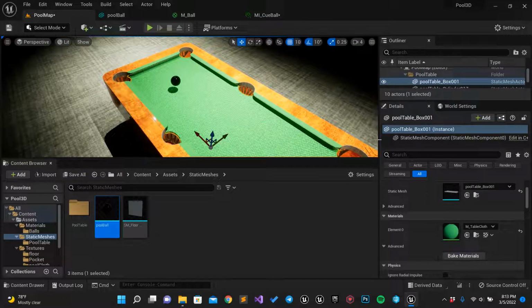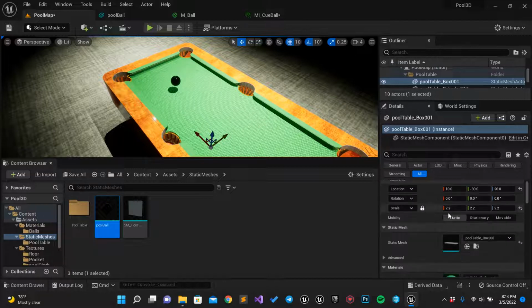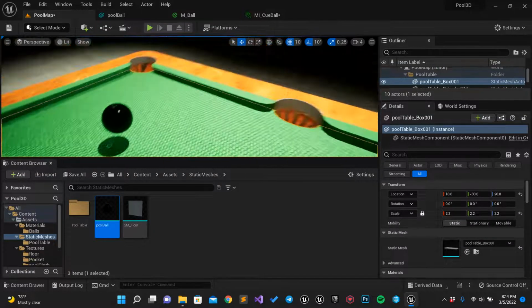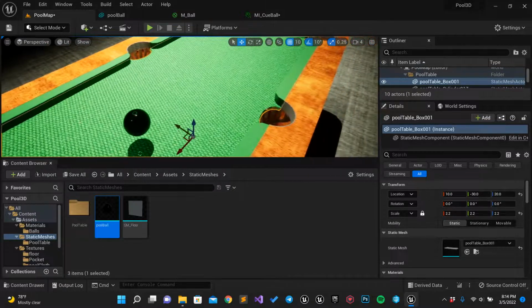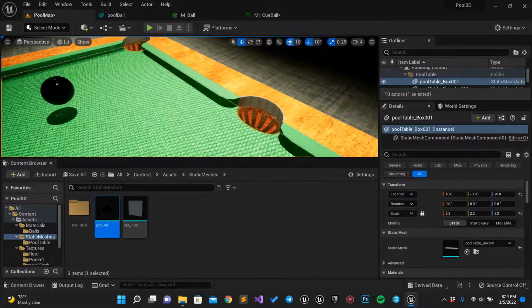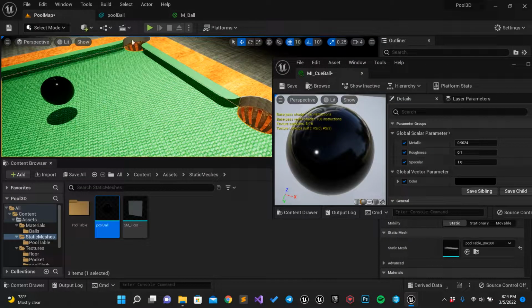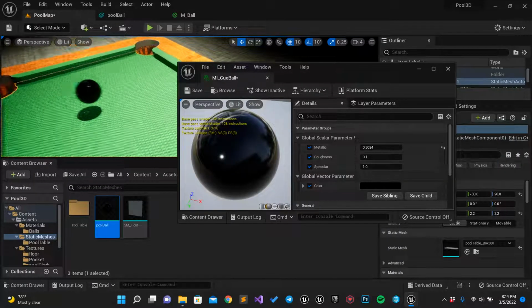Okay, so the first thing is, okay, this is looking good. Or we can just try to change some parameters just to get the idea how it will look in other colors.